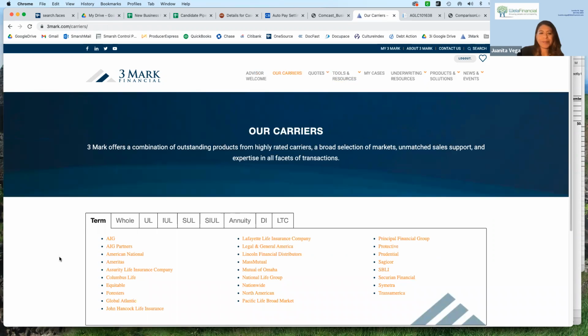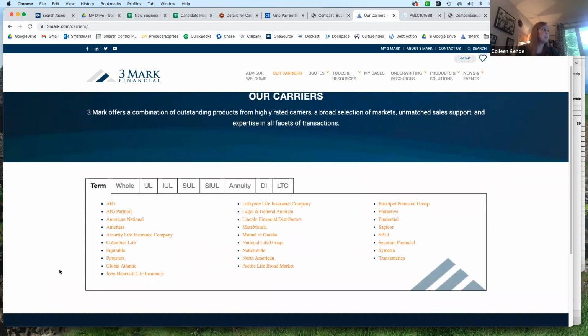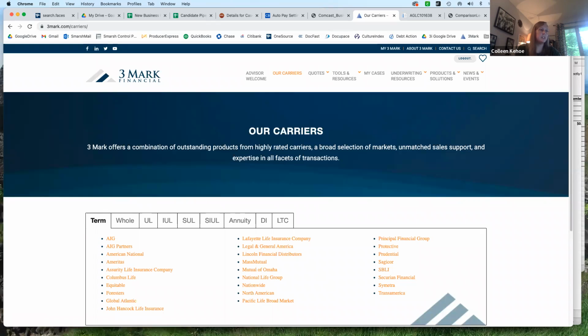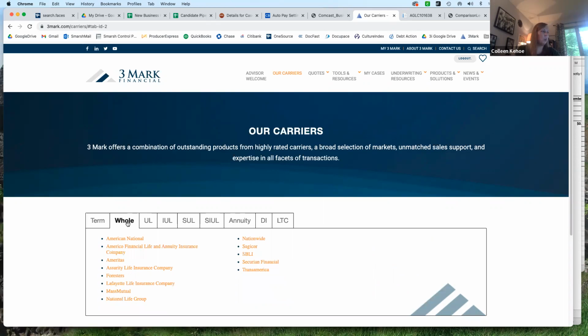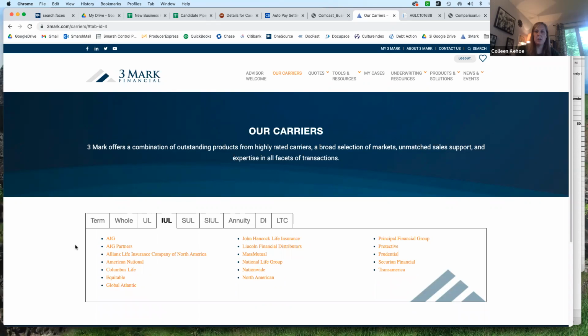Okay, thank you. So what I was going to show you, Dustin, was these are all of the carrier options that you have. So 3Mark is the one that has relationships with all of these carriers. This is a good place to go to if you're looking, because there are so many carriers, for which ones have whole life. Here's the list of those that offer whole life. Which ones offer an IUL? Here are the ones that offer an IUL. No, I like 3Mark. We'll just get my login squared away because it's actually laid out pretty efficiently for the most part. So that's cool.